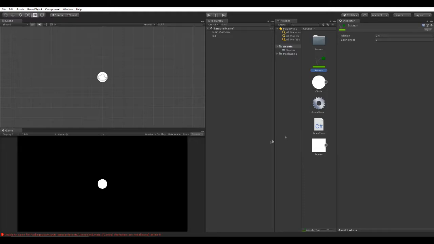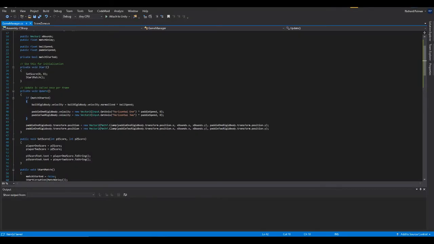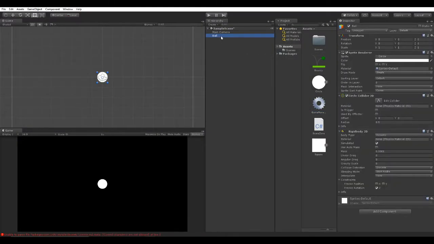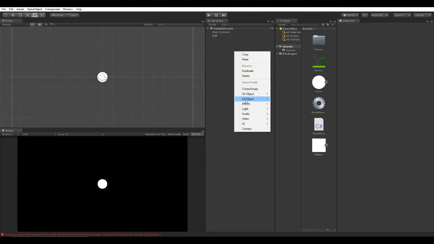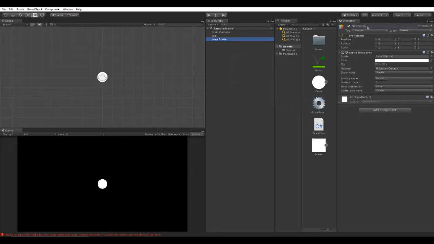And I'm going to create a physics 2D material because physics 2D materials handle how collisions are handled. So if you set the bounciness of a physics 2D material to 1, that means it will return all the force that collided with something and use that to repel itself. So basically, it just doesn't slow down at all. So now that I've done that, I'm going to start creating the paddles.